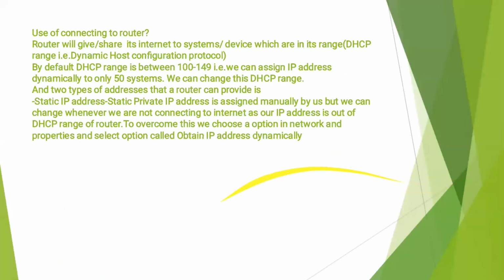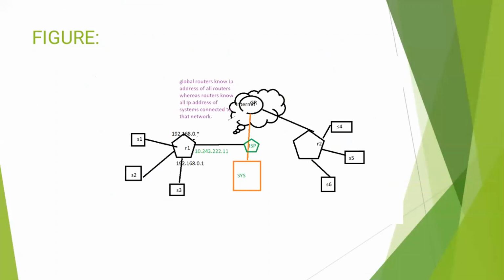Suppose you are system S2 and you want a response from S5. How will the request and response happen? First, S2 acts as the source IP address, and it gives the destination IP address, which is the S5 IP address. The first step is to move from S2 to router 1. Router 1 checks whether the given IP address is in its range. If it is connected to the same network, such as S1, or if the IP address matches, then it sends a request to them and they give a response.